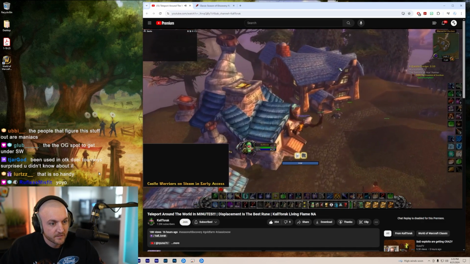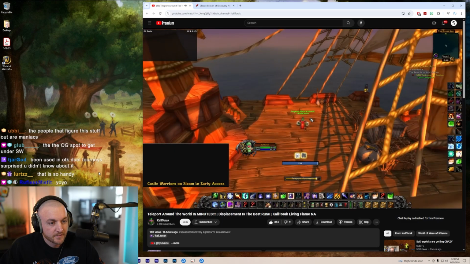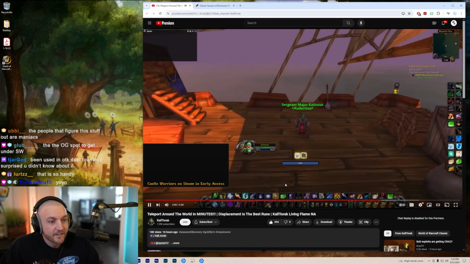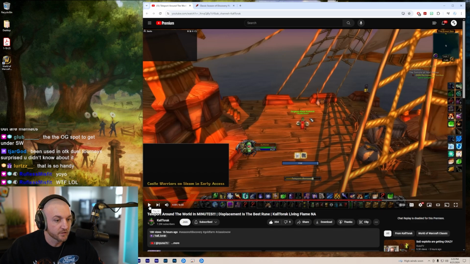Get on the boat to Menethil to Theramore. As it's leaving, you get a portal to Darn. You have to teleport before the load screen. Do the displacement trick, and yeah, Dire Maul. If you're on the boat to Theramore, it'll take you to Dire Maul.